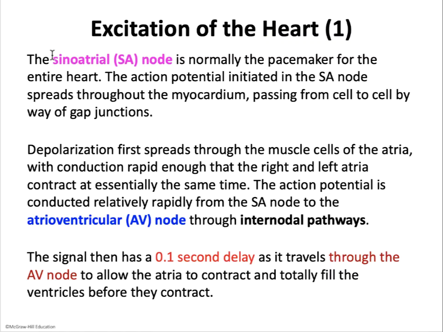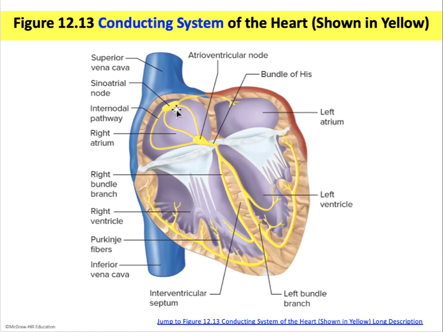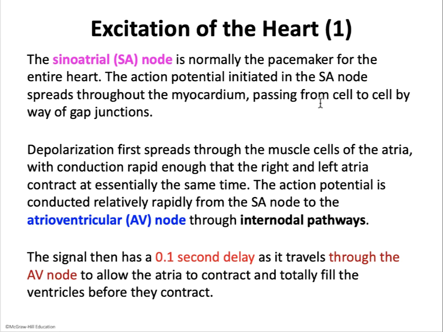The main electrical excitation region of the heart is the SA node, the sinoatrial node. Back to the figure here, you can see the sinoatrial node is right here at the very top of the patient's right atrium. These pacemaker cells are very, very important. They generally set the rhythm of the heart at a rate suitable to the physiology of the body. It is these cells which activate the atria to contract.